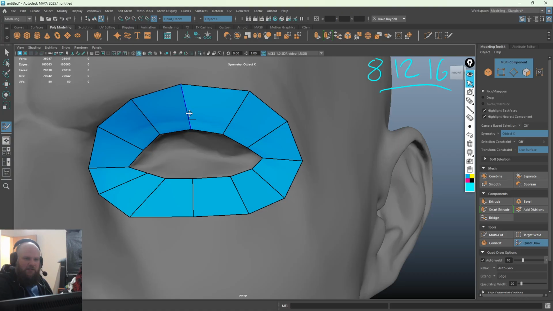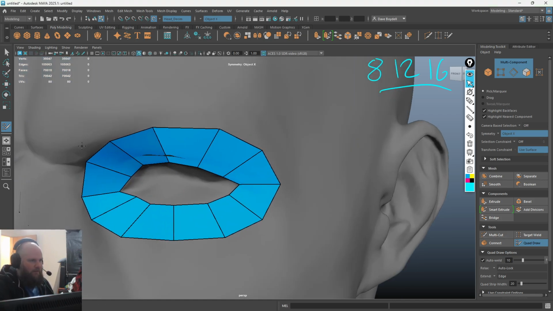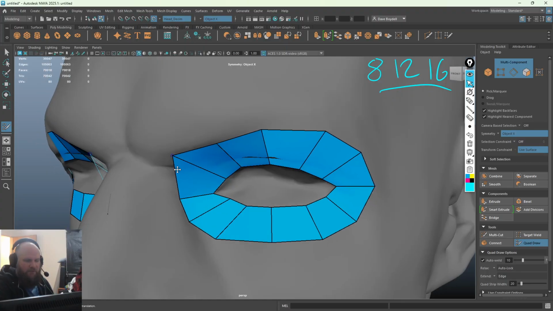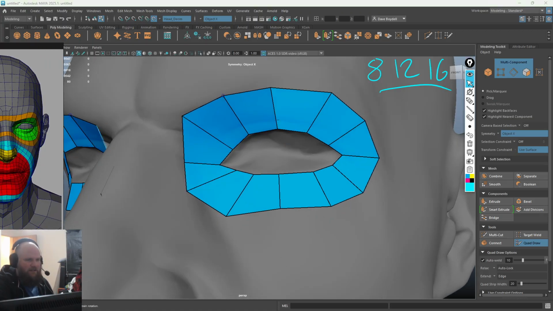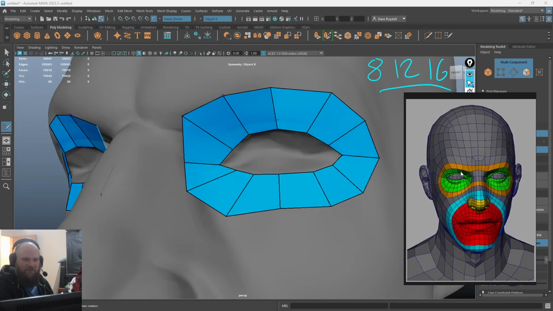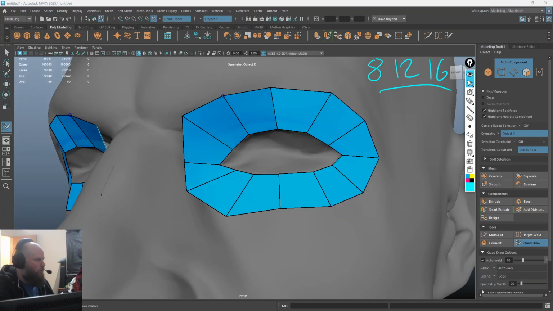So I'm evenly distributing as much as I can to make that. So you can see there, right there. So that's my eye mask done. For now, my eye mask is done. I could bring this up a little bit here, bring this up a little bit there, bring this down a little bit here. You know, I could do a load of different things. Obviously, on the opposite side of the screen here, I have got my reference. I just want to keep it off the space for now, but I'll be bringing him in when we need him.